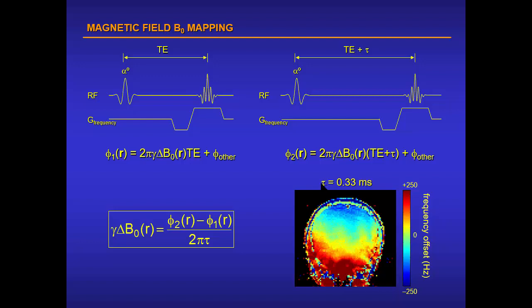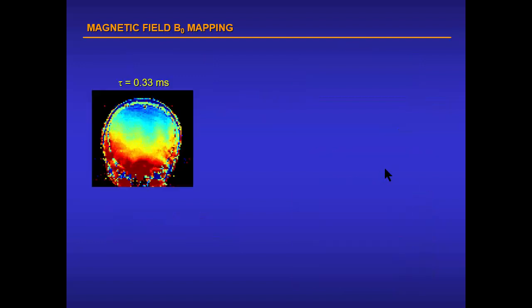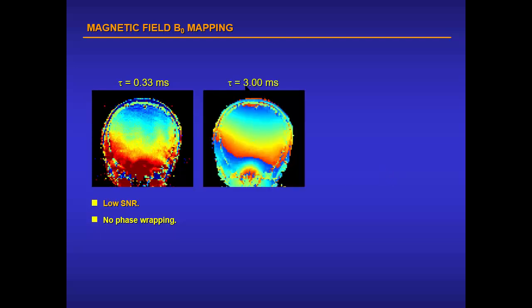And that is because this little increment between this echo time and this echo time was small. So the phases don't have a lot of time to accumulate. They can only accumulate over a very small angle, and therefore the error will be quite large. So the way to solve that, of course, would be to go to a longer delta TE, a difference between echo time. And you can see, indeed, you greatly increase your signal to noise in this image.